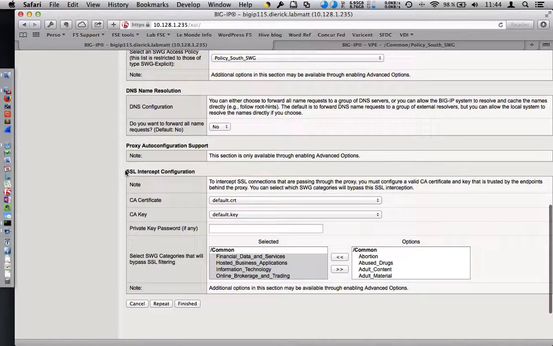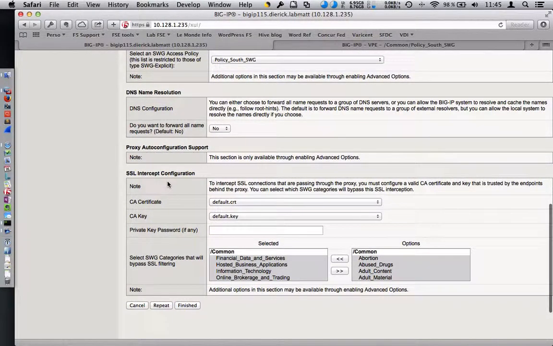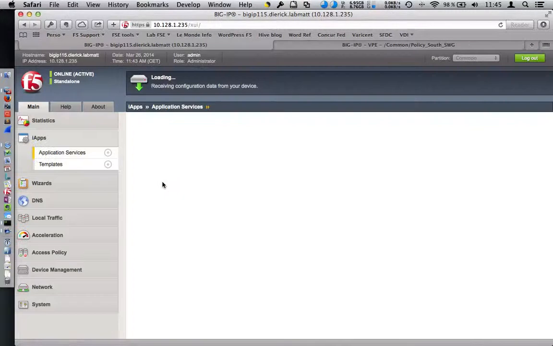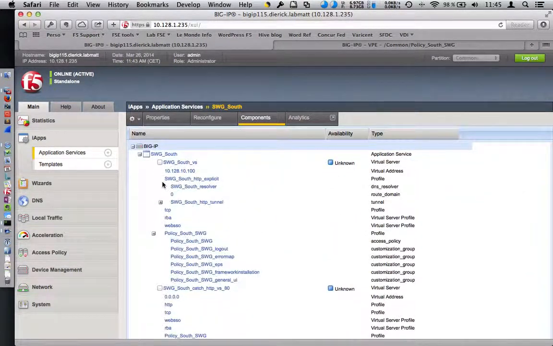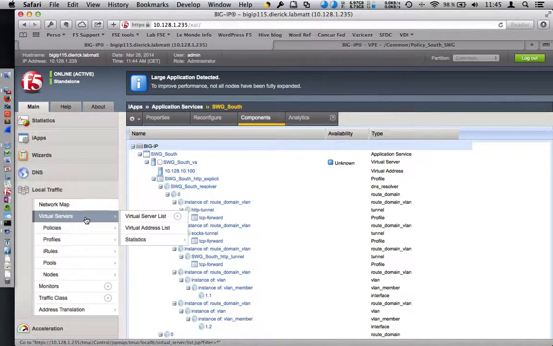And the last part is SSL. For the SSL forward proxy, as you know, we use the SSL forward proxy feature with SWG, and I need to present a certificate and a key known by the clients. In my case, it will be a self-signed one, but in the real world, it will be a certificate signed by the authority known by the client. Let's go. And it should be finished. Perfect. So have a look here.